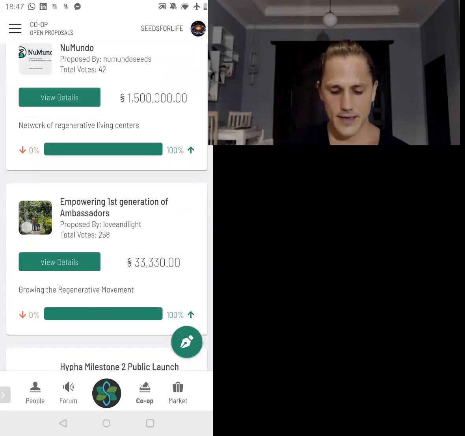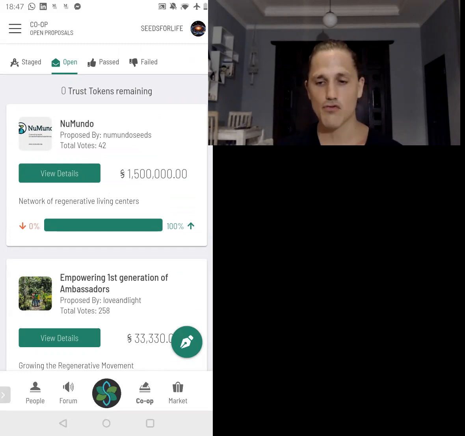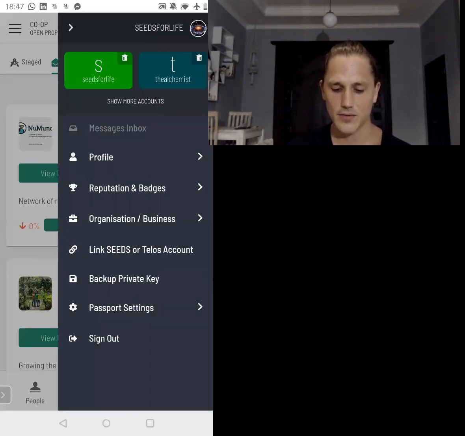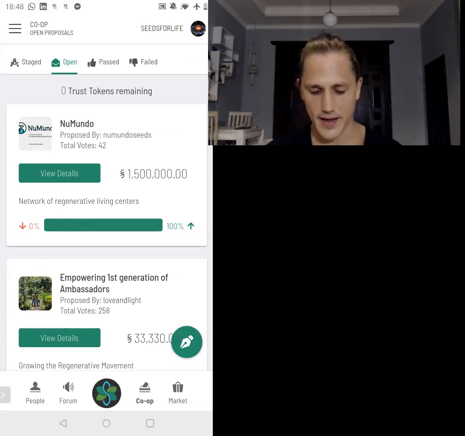All right. Now, the next thing you can do: if you have an organization or a movement or a project or a platform or anything that you're representing that would be really powerful to bring into Seeds, then you can do an alliance proposal. But the first thing you're going to need to do is create an organization account, which is what you do right down here. So you can create your own business account, your organization account, and then you can go ahead and propose an alliance with that account.